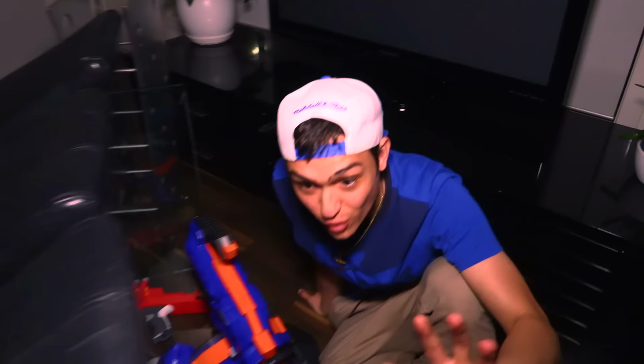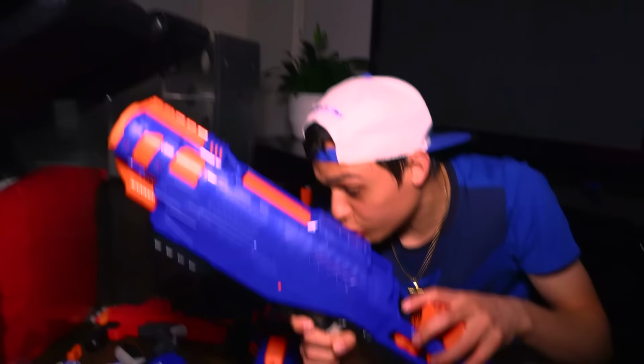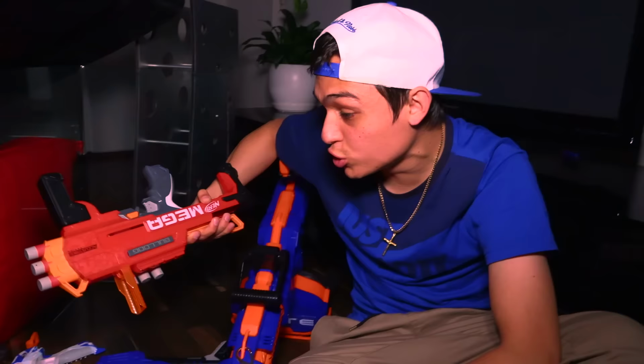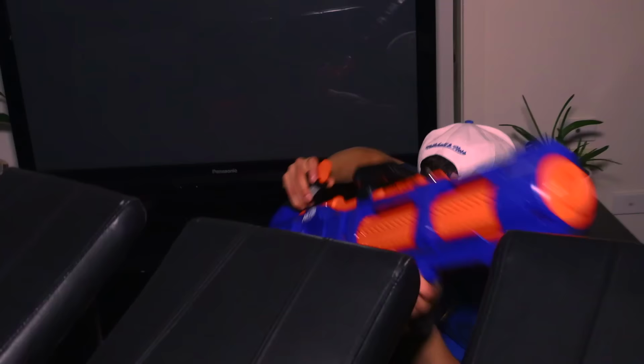All right, guys, so here I am in my base. I've got awesome protection from the top. See this right here? He can't shoot me over and get in because I've got the protection of the roof. Then I've got this glass thing right here, so he can't shoot me from the front. He can't sneak bullets through the cracks of these chairs, which he would have been able to do beforehand. Then I've got my weapons right here. I've got the trilogy, the ruckus, the bulldog, and I've also got my big bad gun. Now, if you look at this, I can mount it literally right through the crack, and I can let loose on him. He stands absolutely no chance. My base is gonna win, and I'm gonna win every single one of his guns.